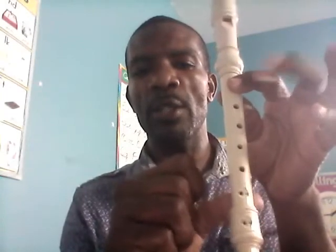major scale. So our left hand goes to the top at all times, left thumb covers the thumb hole, and then your right thumb goes to the underside here at all times. So we cover 1, 2, 3, 1, 2, 3.